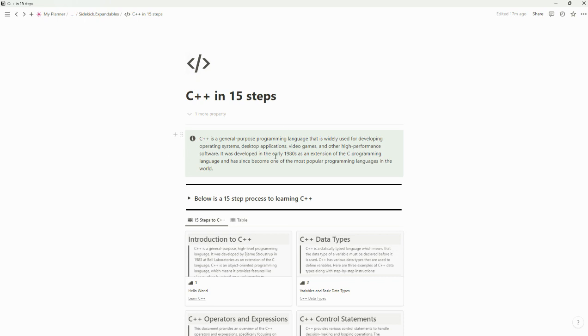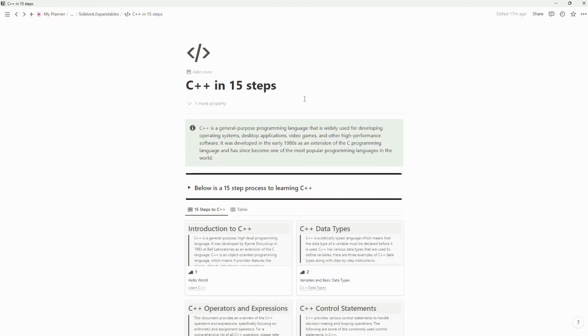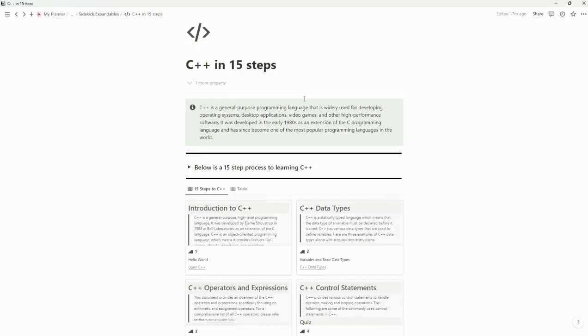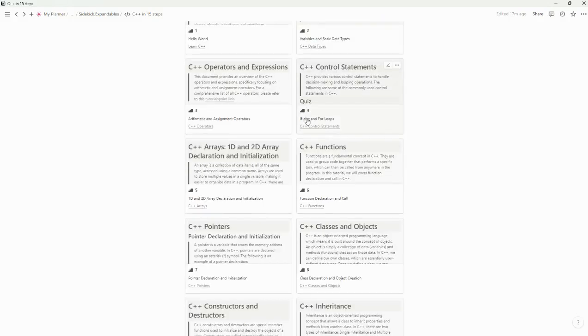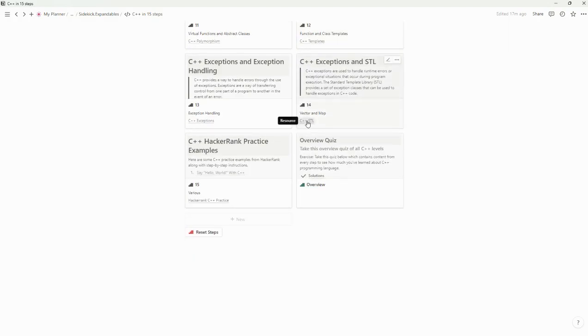Okay, so I'm going to discuss this real quick, and then if you want to stick around, I'm also going to discuss my personal dashboard and my Notion Things sidekick that I'm also using. Okay, so this is just 15 steps, and then there's an overview.